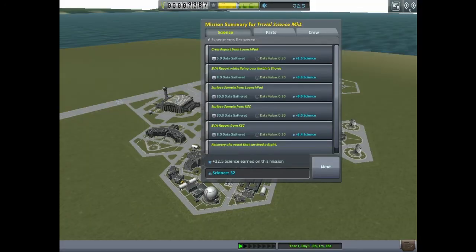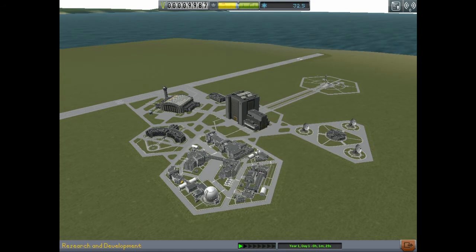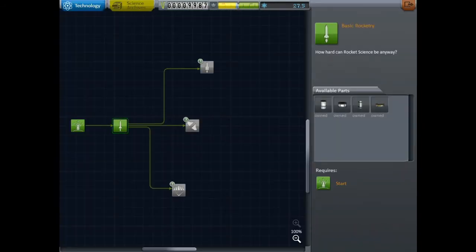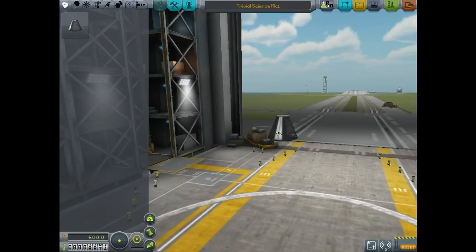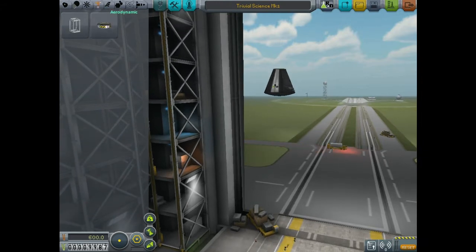We got 32 science. That's perfect. The awesome reason for doing that is now we have enough science to research our first two nodes. So this will make it very efficient for us to build a lander, to build a ship that can go into orbit. That's the first thing we're going to do, is we're going to go into orbit.